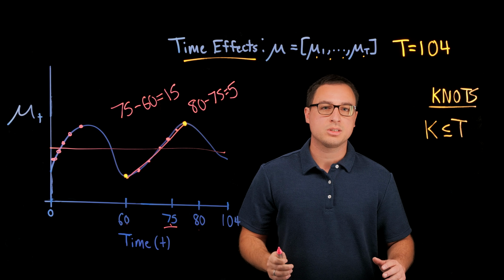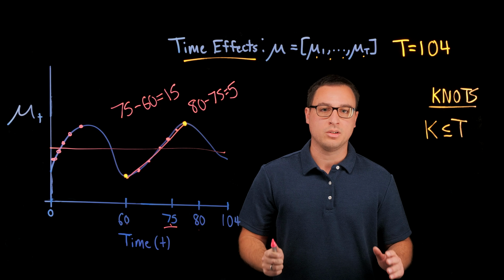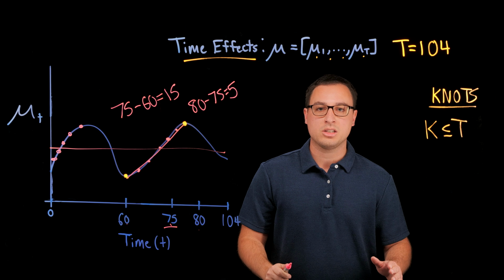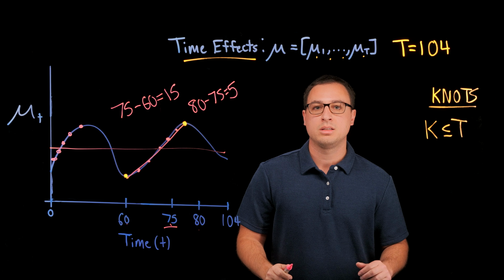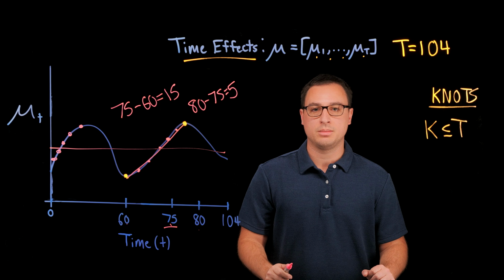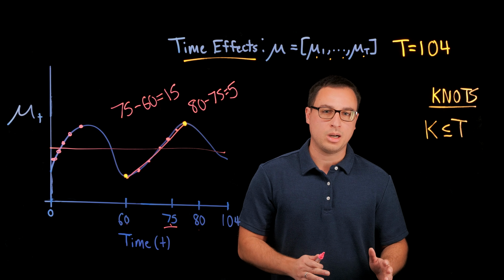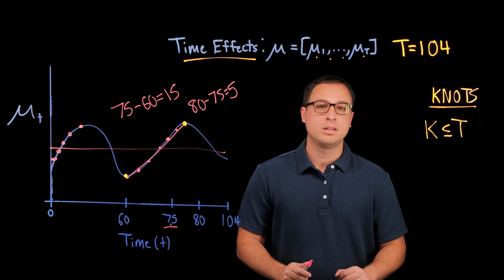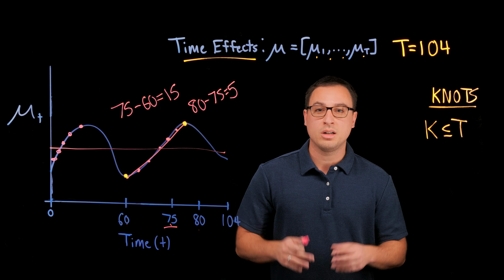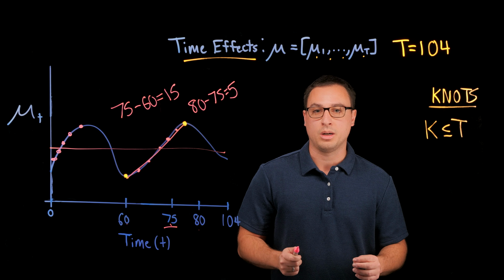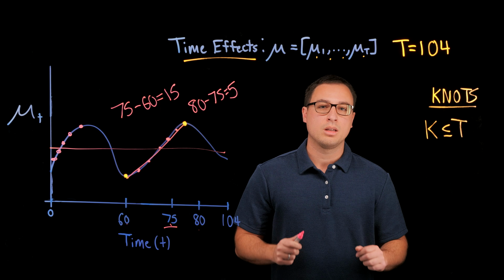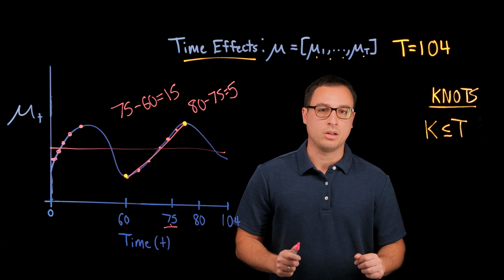Now, the strategy for setting knots depends heavily on your data granularity. In a national model, you have limited data, only one observation per time period. Setting the number of knots close to T leads to many parameters with a limited amount of data. A low number of knots is often an efficient way to improve the sample size to parameter ratio. The default number of knots in a national model is 1.